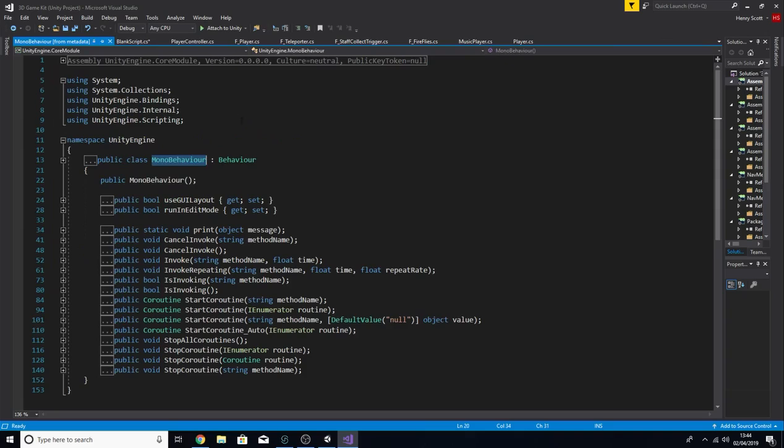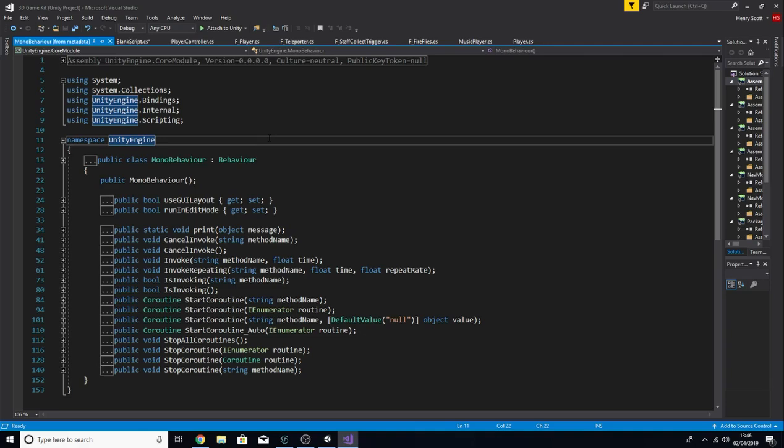and paste it in the namespace. If we go back into monoBehavior, like we established earlier, you can see that the class itself is being created in the Unity engine namespace. If we take a look at all the namespaces it's actually using, we see that it is also using the Unity engine namespace as well as creating it. This tells us that the Unity engine namespace is also being declared somewhere else in another script, and that's okay. It now means that whenever we choose to use the Unity engine namespace, we can use both the monoBehavior class that was created here, as well as any other classes created inside this namespace Unity engine from other scripts.